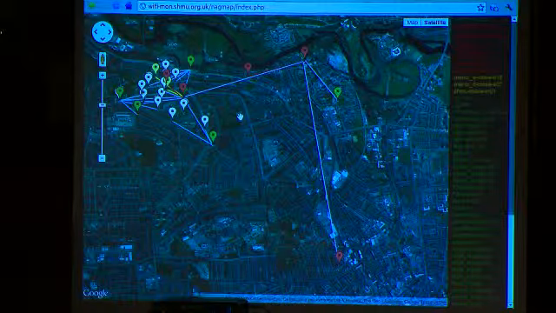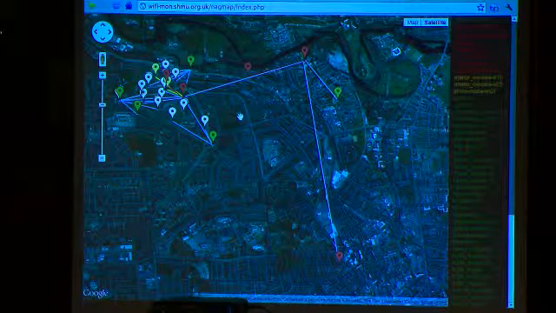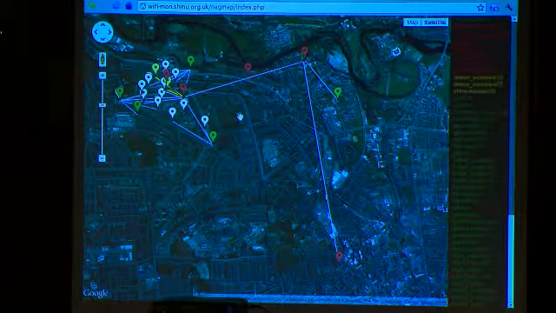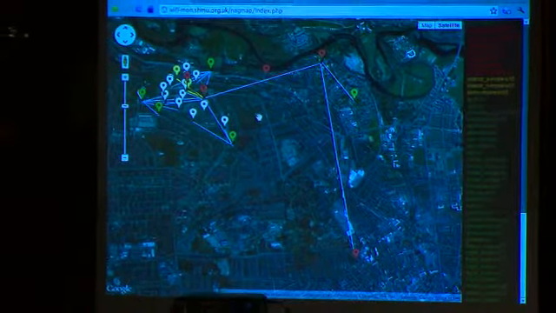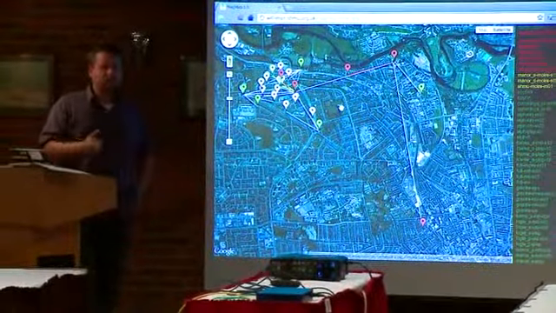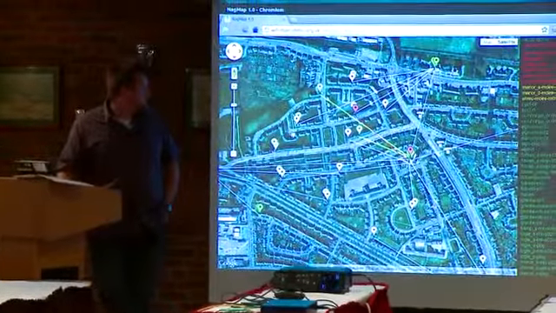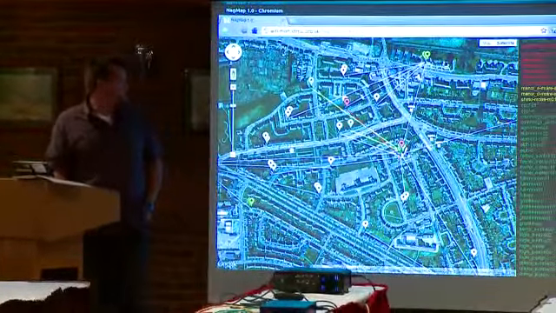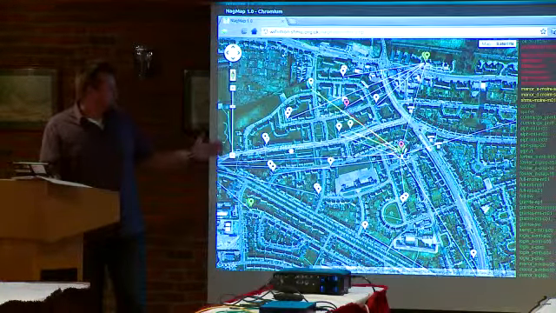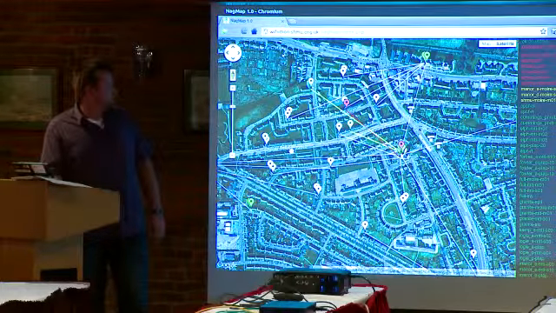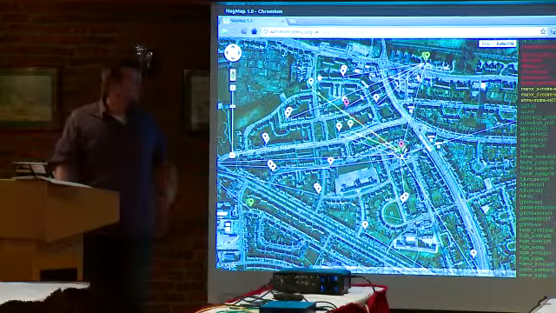Am I close enough to any of your access points so I can actually connect? What do I have to do to connect? So it was an extremely helpful application, and it still is. People in the organization can just go here and find an address. Let's say the person lives somewhere here. They can tell them, well, there is an access point across the road, or there are other access points around that area.